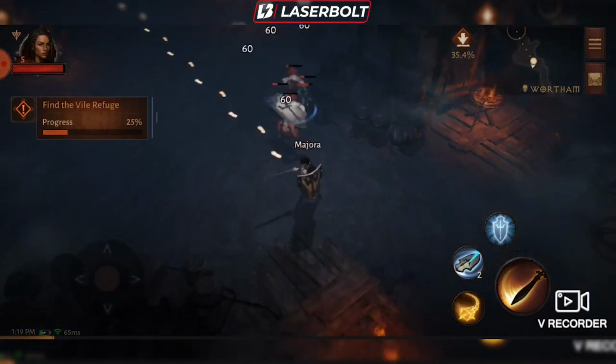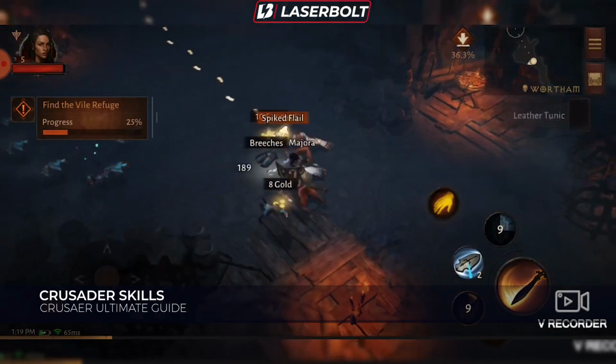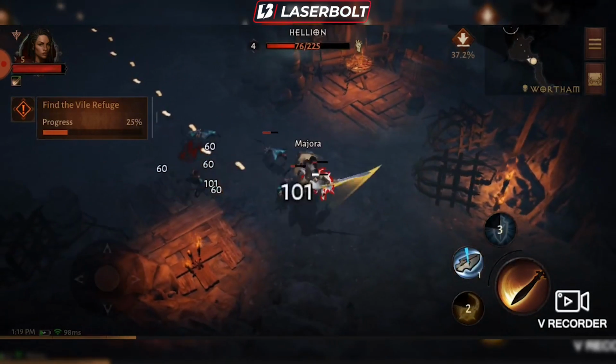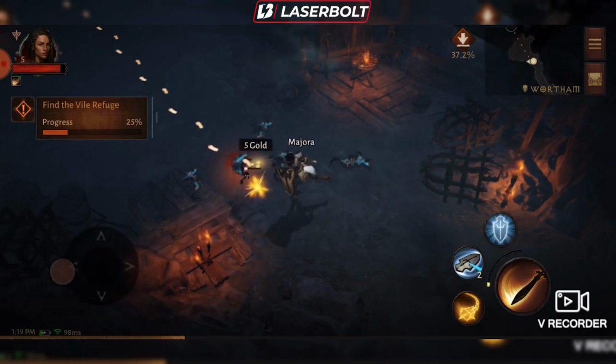Now let's talk about the Crusader skills. I'm not going to go over every single skill. What I am going to do is tell you guys which I believe to be the best ones. The Crusader has 2 primary abilities and additional secondary abilities. On top of that, these abilities allow you to do ultimate ones.